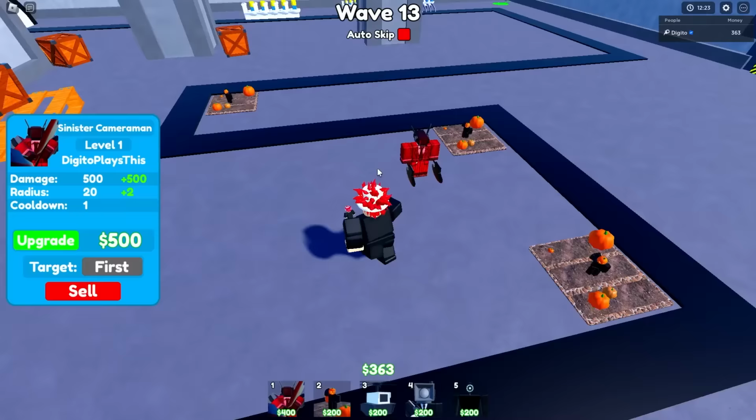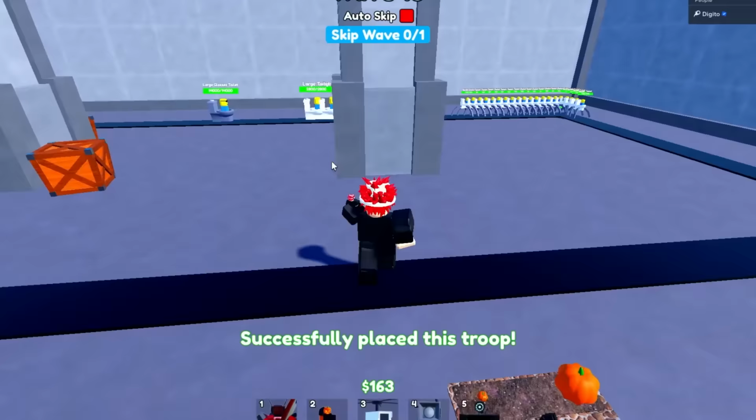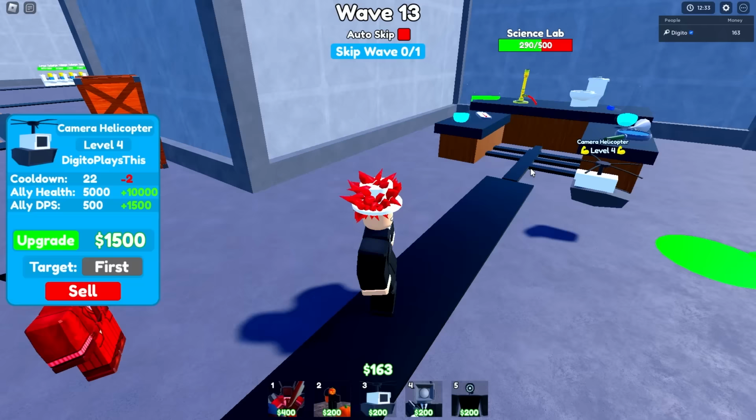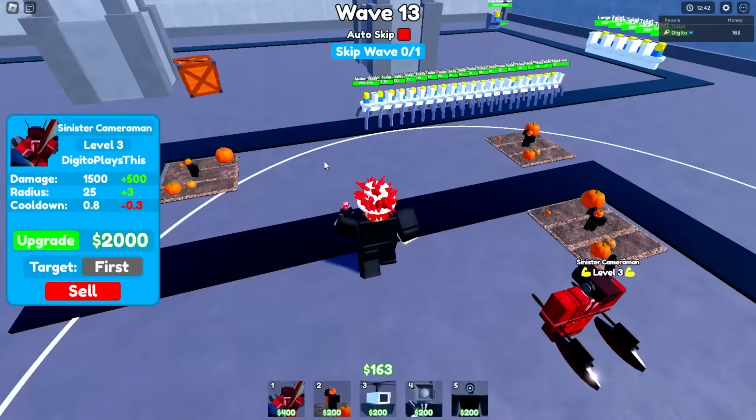We're gonna place that right there. Was that part of the new Halloween update, guys? Because that was super close, really. And I think this is the last upgrade. I think it is. Hopefully it is, because when you upgrade to the good part, the Cameron helicopter, it's actually a pretty decent unit. But I wish I had $2,000, because this would be such an overpowered unit right now.